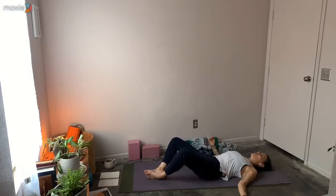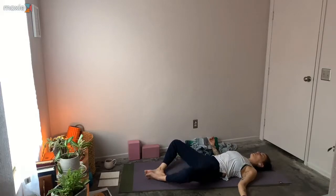Slowly lower those hips. Let go of the tension in the feet and the legs. Just let the legs fall open here. Just briefly let everything settle to the mat.